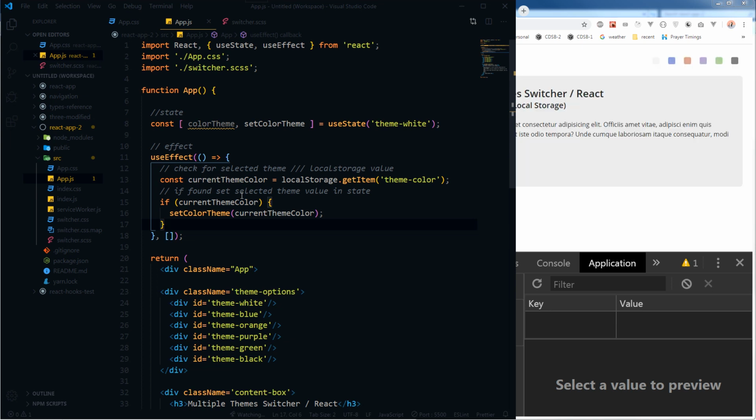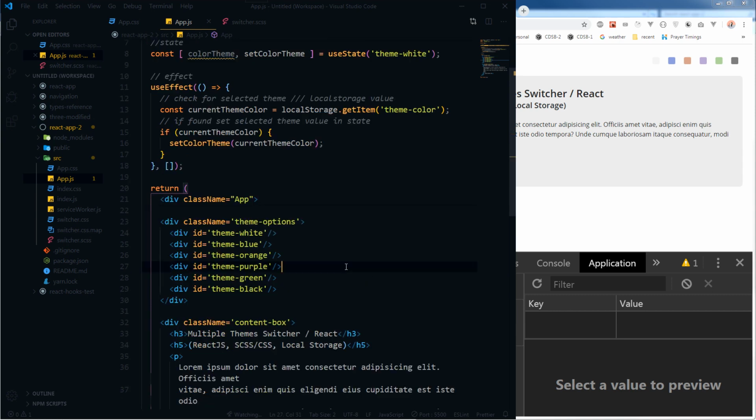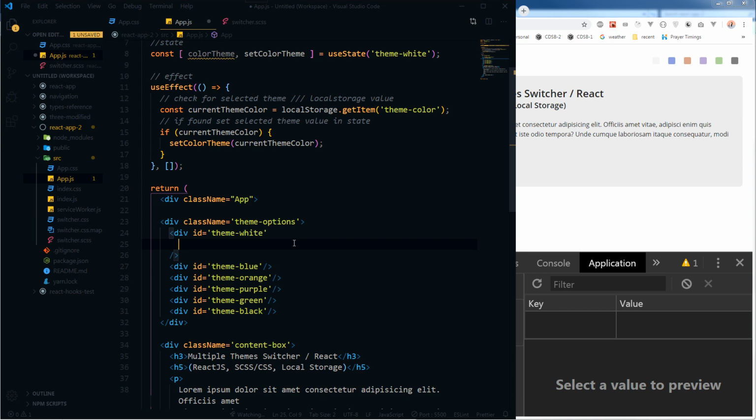Now we need a mechanism where I want to click on these divs and get the value of this theme, and then I want to perform some action. And for that, let's create an event handler for this one.